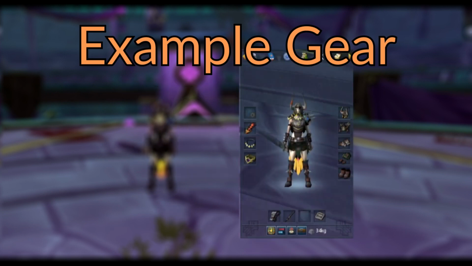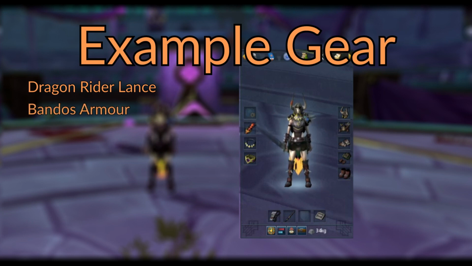For my weapon, I'm bringing a Dragon Rider Lance from God Wars 2. In general, I wouldn't downgrade below tier 80 accuracy, as otherwise you might struggle to get 100% hit chance, even using the Berserker Aura variants. For armor, I have full Bandos with basic invention perks. If you're using magic and Animate Dead, then I'd suggest something like Ganodermic armor.